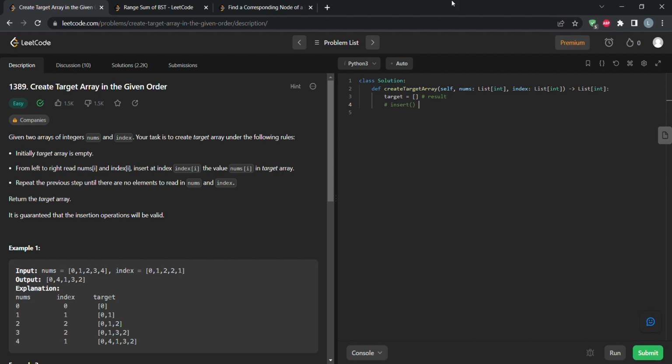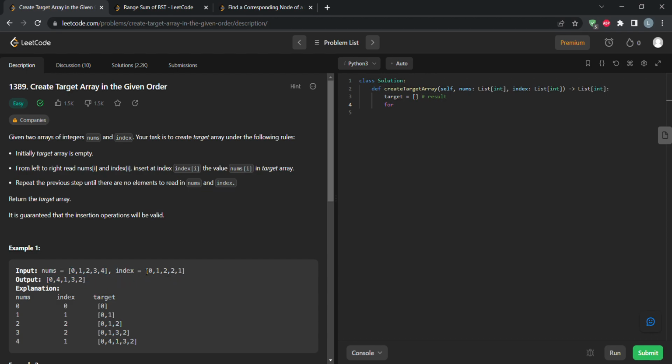So let's say you have a list with 100 elements and you want to insert a value at a specific position. That's where it is going to be useful. So what we need to do is iterate through all the elements in the nums list, because essentially those are the values we're going to be inserting in our target array.